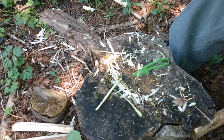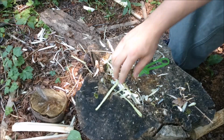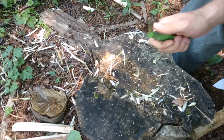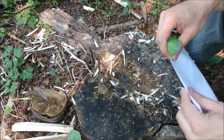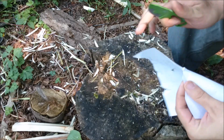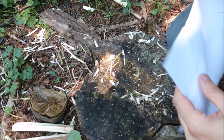Seems to be doing all right though, as far as just a little bit of woodwork goes. Paper, I tell you, it didn't cut paper very well before all this, so I'm pretty sure that, yeah, it's not gonna even come close.